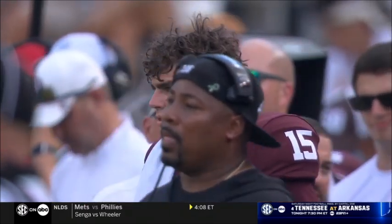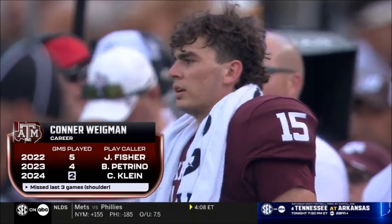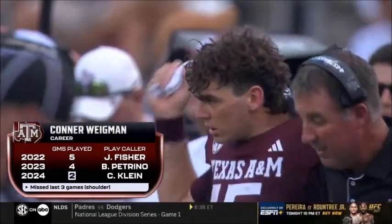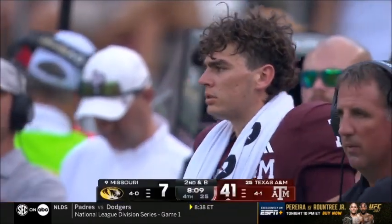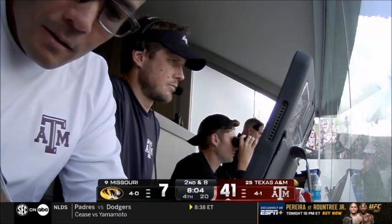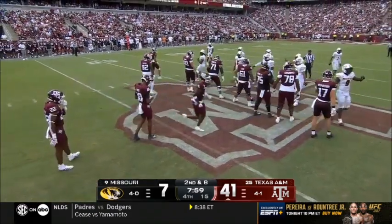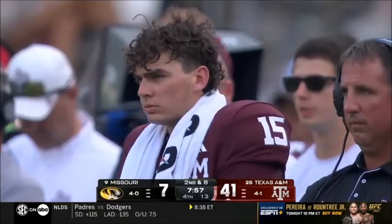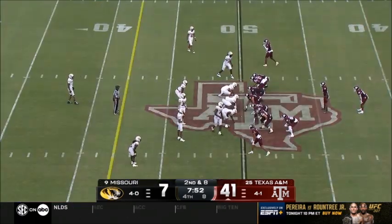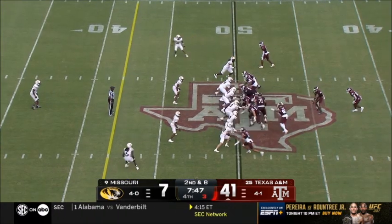That week 1 against Notre Dame, he took ownership of it. He said, point blank period, I have to be better. Boy, was he better today now that he's healthy. And I mentioned it too, that game the offensive line wasn't great. The receivers made mistakes on routes and landmarks as well. That was just a different offense as a whole than we're seeing right now. Not just with Weigman, but everything around Weigman. And credit to Collin Klein for his ability, first year here at Texas A&M, to build this offense around now 2 different quarterbacks. I think that's one of the reasons Elko brought him here, his ability to adapt his offense, but now hitting on all cylinders.